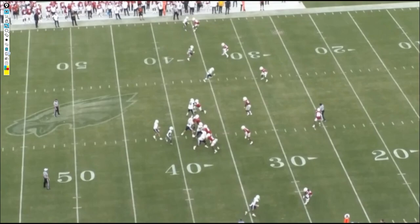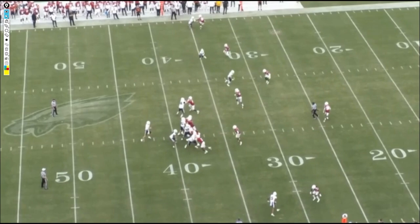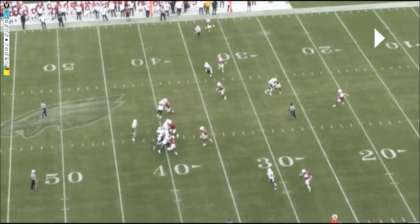And all game, what he does is he will stutter and then go upfield, right? So he's mixing up his release package. It's not huge, it's not diverse, but it's effective, where he does the same thing over and over again. He makes that DB feel like he's going to go upfield and up the sideline, and this time he comes underneath, right? There's that hand. You see as the DB's pushed upfield, he tries to get a hand on him, and Royals is going to do a nice job slapping it away, swimming over that, and he's up underneath, right?